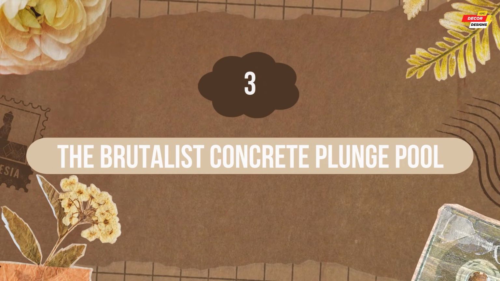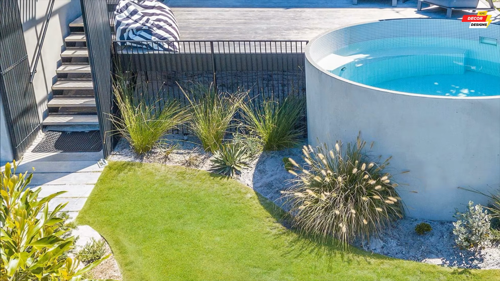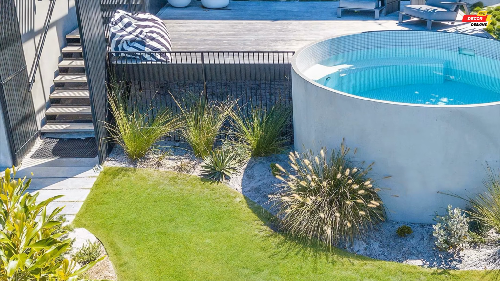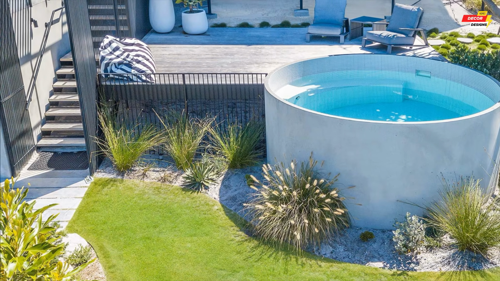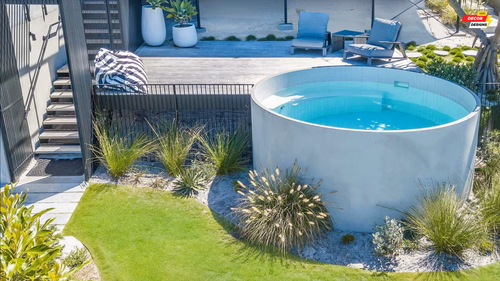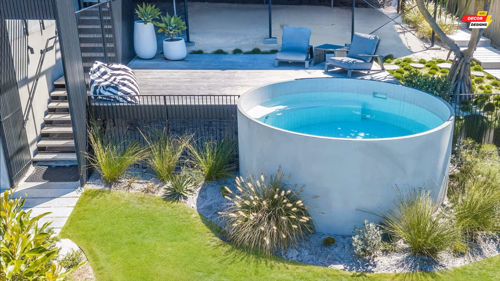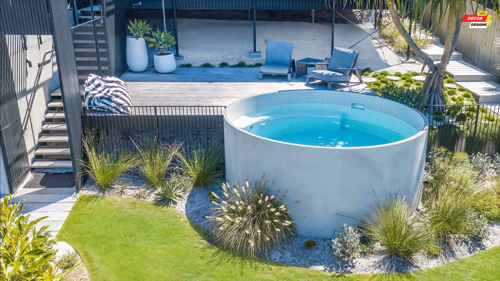3. The brutalist concrete plunge pool. For those who love modern architecture, this circular concrete pool sits as a bold centerpiece in a lushly landscaped yard. The smooth gray exterior is surrounded by manicured lawns and pebble paths, offering a zen-like experience that feels like a piece of functional art nestled in nature.